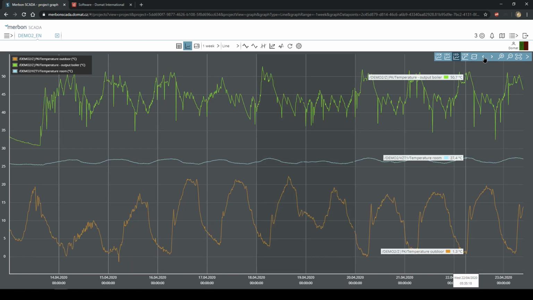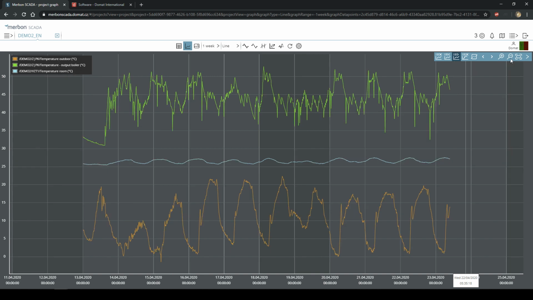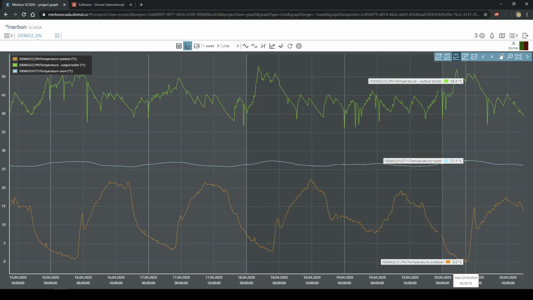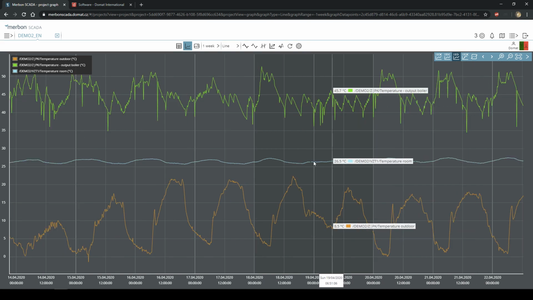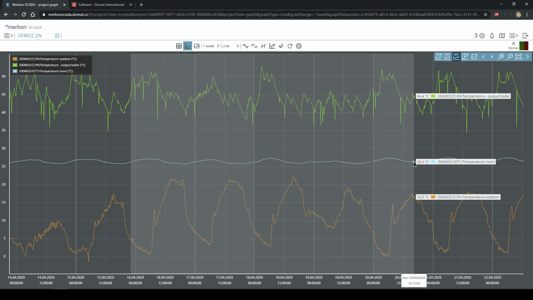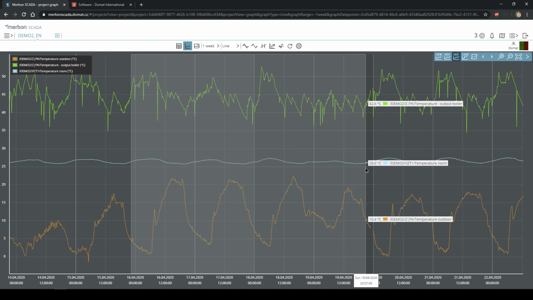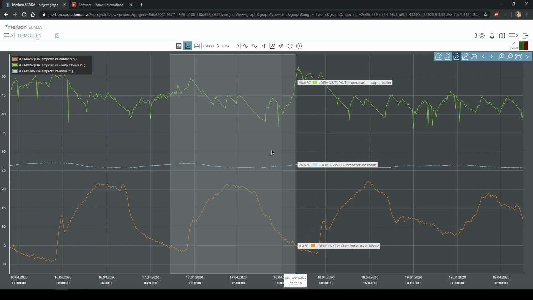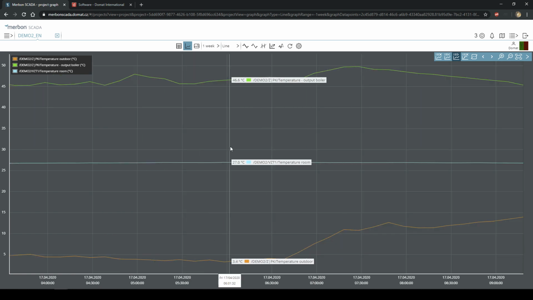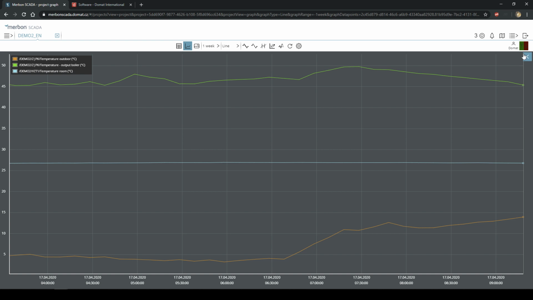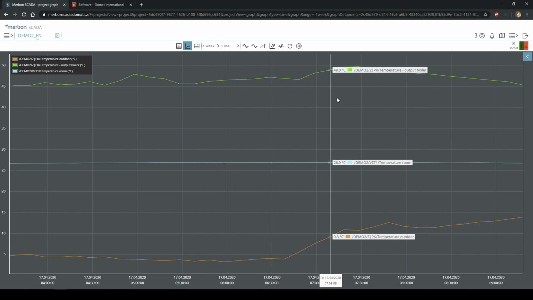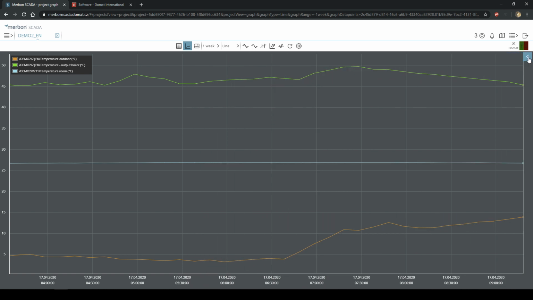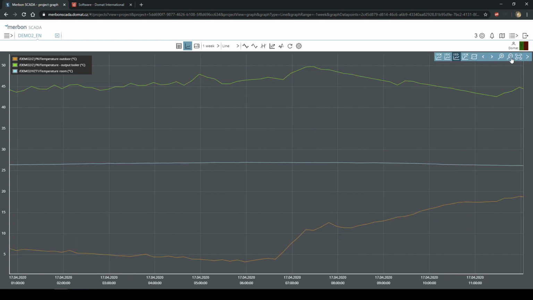Okay, you can navigate the graph. You can zoom in and zoom out. This is a very common question, because normally you can zoom by dragging your mouse to the point where you want to zoom. And some users who don't see this little icon don't know how to go back, because now you're zoomed and there is no option to go back. So you can do it by clicking here and clicking the zoom out button.